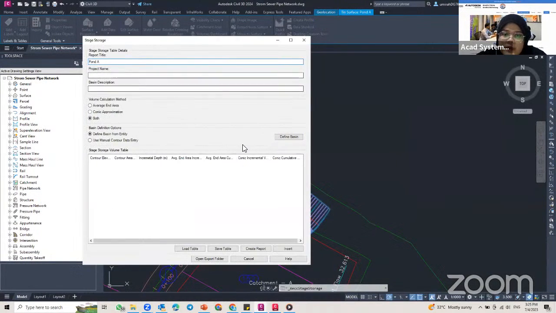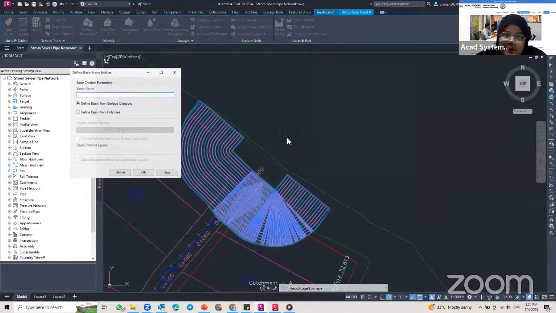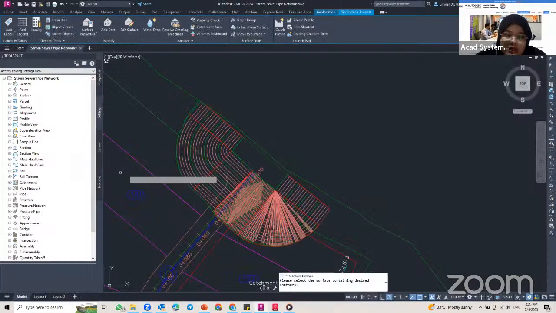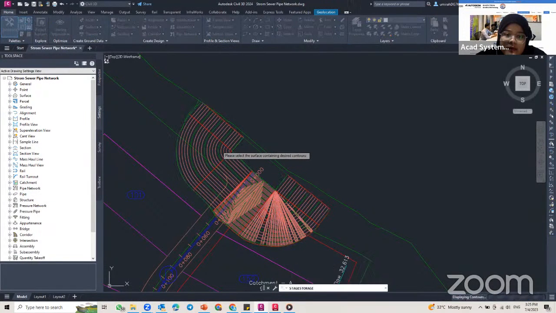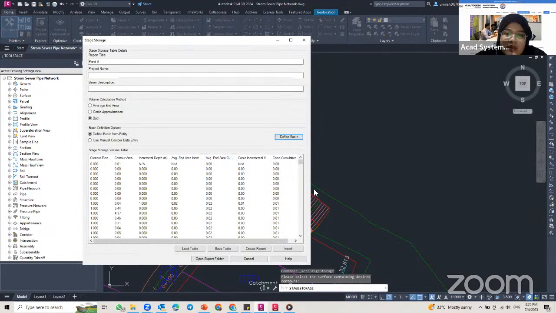Okay, so to define the basin, you just click on define basin here. And then I'm going to check on this define basin from surface control. Okay, click on define. Click on the grading, the surface, the outer surface for my pond here. And once I click on the grading, you will find there is the value.